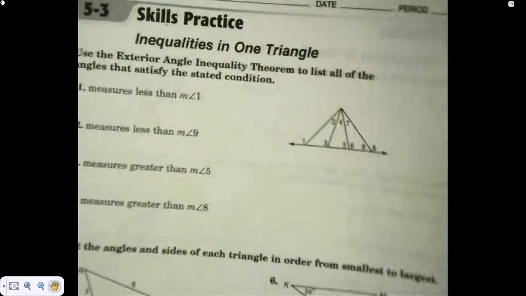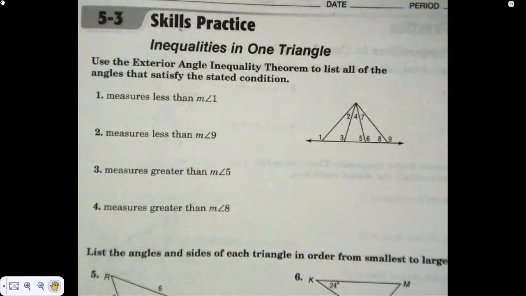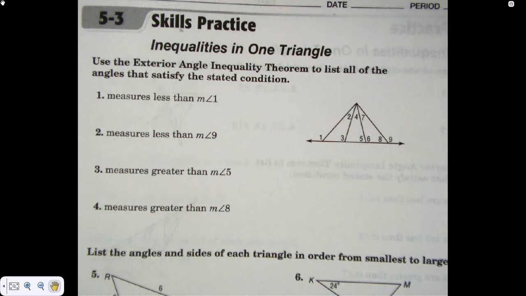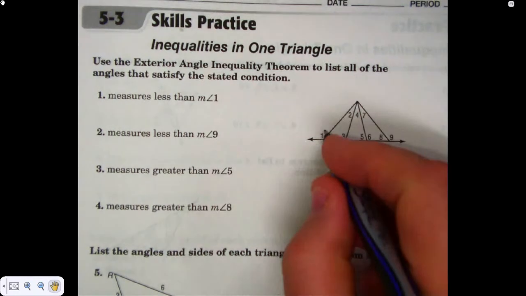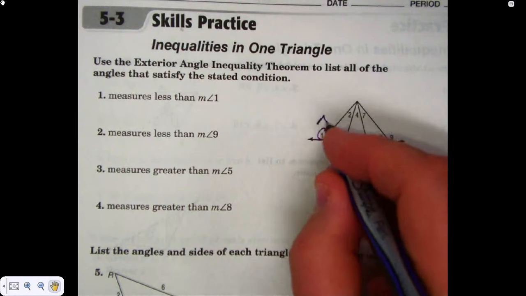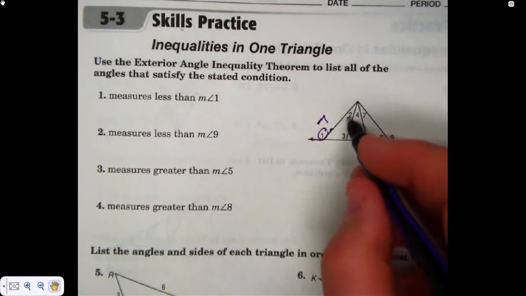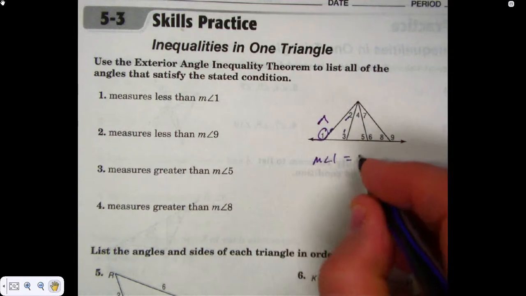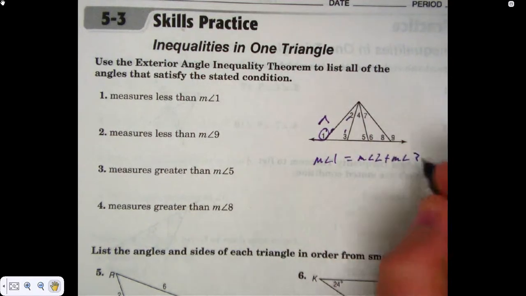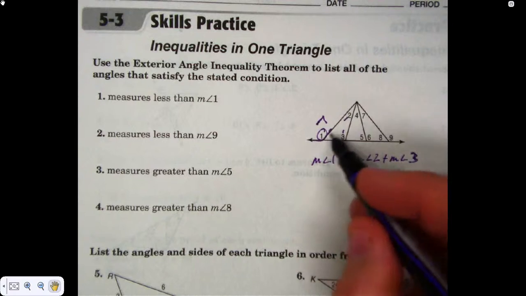Other thing, we talk about the exterior angle theorem. What do you think an exterior angle has to be? Well, it doesn't necessarily have to be obtuse, but it has to be greater than, what is the exterior angle always equal to? You remember this? Angle 1 here is an exterior angle, right? It's got to be greater than, it's got to be bigger than what? Its two what? Remote interior angles, because the measure of angle 1 is equal to the measure of angle 2 plus the measure of angle 3, right? Isn't that what it says?